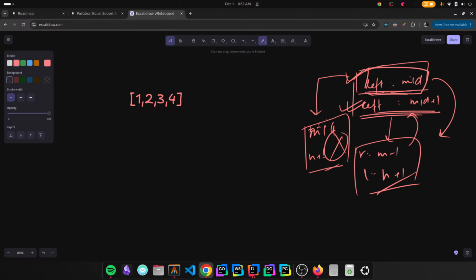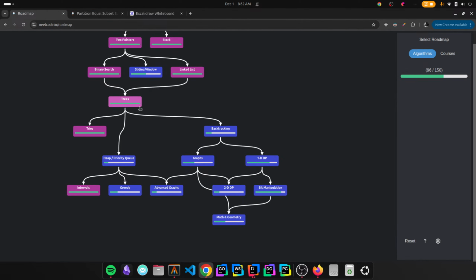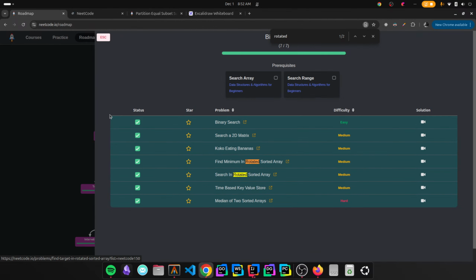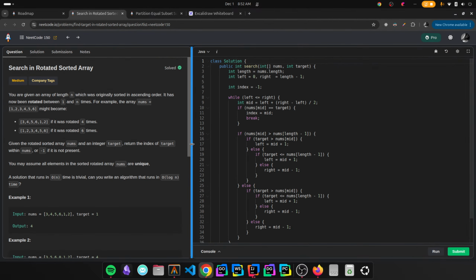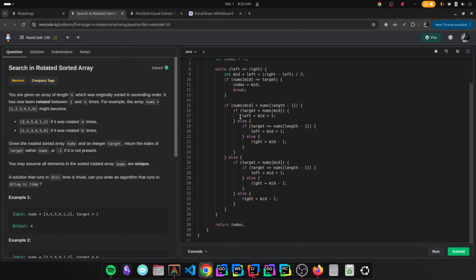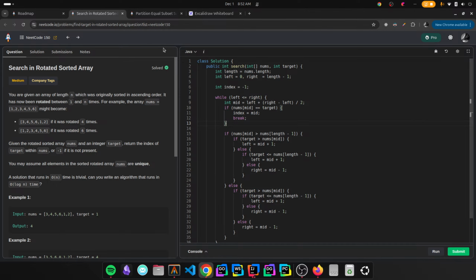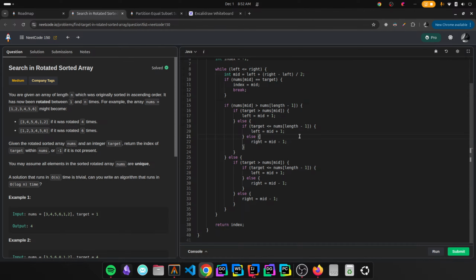To find pivot for rotated, I still don't do this kind of thing. I still do it in a different way. I think I solved binary search in here. We have rotated. Rotated is not there. Search to find pivot. Okay, search is a good option. Yeah, I still do left mid plus 1, right mid plus 1. I do this in a different way. Like I said, you can do a couple of things, many things. It just depends on how you solve it. You would change your variables like that.